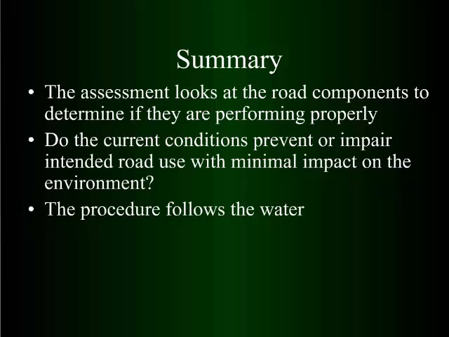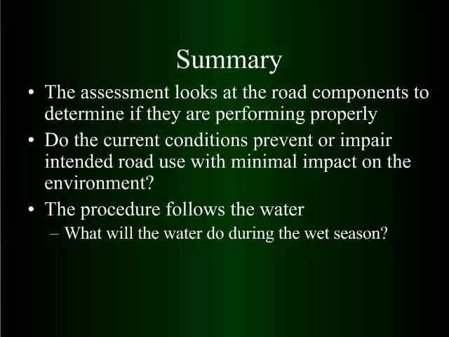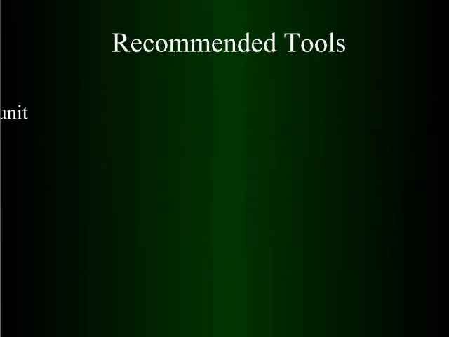The procedure basically follows the water. And if you go through this, and our examples when we go out in the field today, you'll see that water basically is what's causing probably 99% of the road maintenance problems that you'll face. You want to know what the water will do during the wet season and what will happen during a flood. These are things you need to take into account when you're looking at assessing your drainage structures and how they're performing. You can see I like the GPS unit.